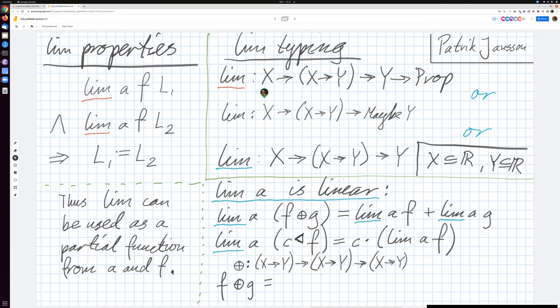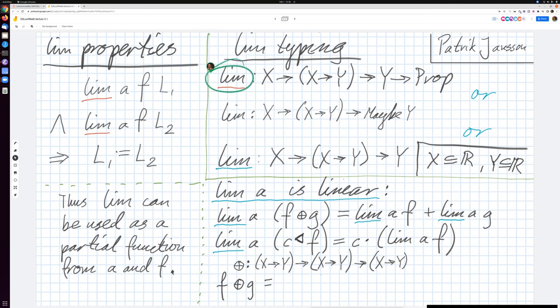Then very often, as was shown by the first notation, one assumes that in a certain paragraph or a certain page of the book or in a certain exercise, we know that the limits exist. So we ignore the maybe part. We pick certain combinations of A's and functions F's so that we can always get out a Y. It's not partial anymore, it's total. So that's the lim with an underscore blue here. It's just more convenient to work with, but you should always be aware that it's not obvious that the limit exists. So sometimes one has to really work on one of the top levels.